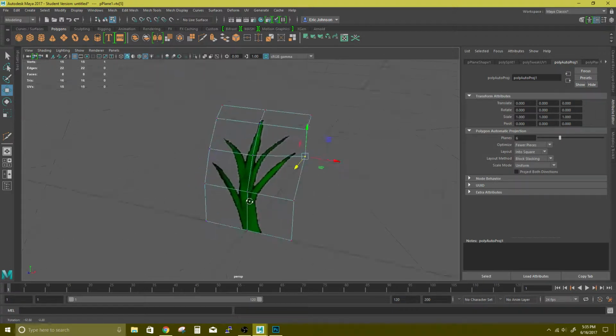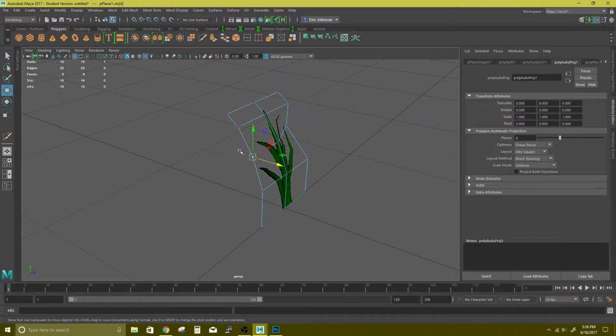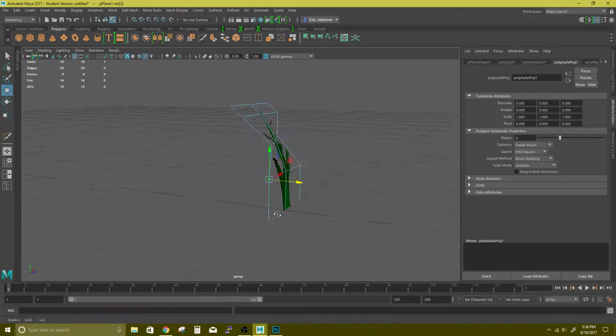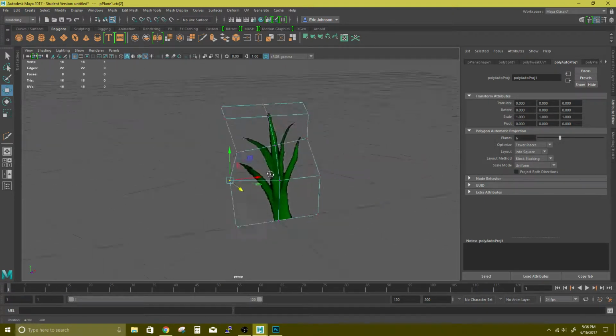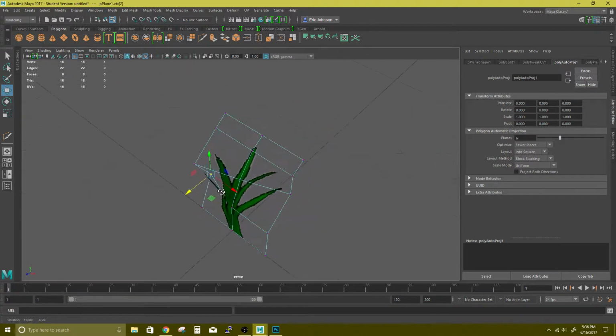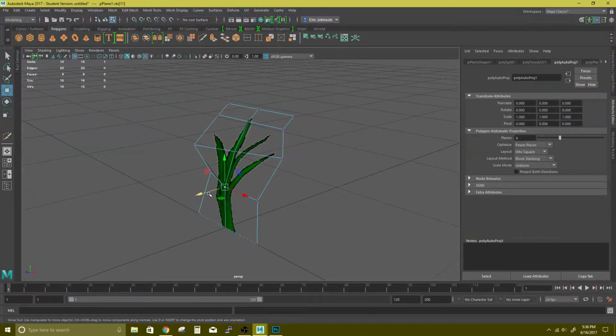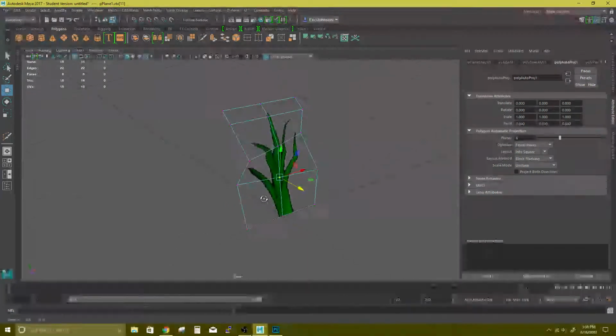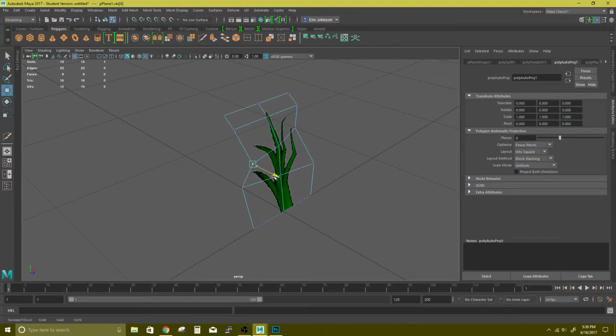Each one's going to be a little different than the other one, so it's a-okay to push and pull and play around with it, because grass is always kind of distorted and never the same. So just play around with it, push it, pull it, don't go too crazy so it's all really bent out of shape.